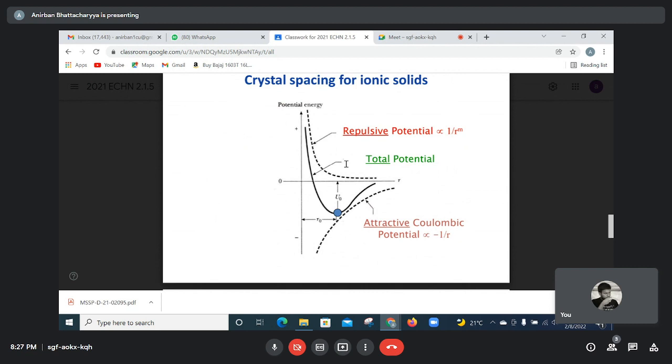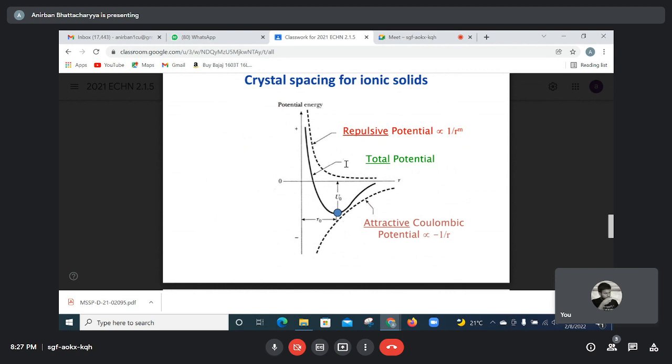Okay, this is something to understand. The rest is not. So, why do you actually form a crystal? Why you form a crystal is very, very critical. Imagine you see this diagram, right? Imagine one atom is at the origin, and the second atom is at a large distance, and they are ions.